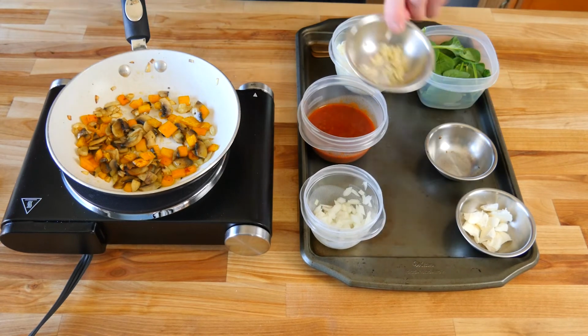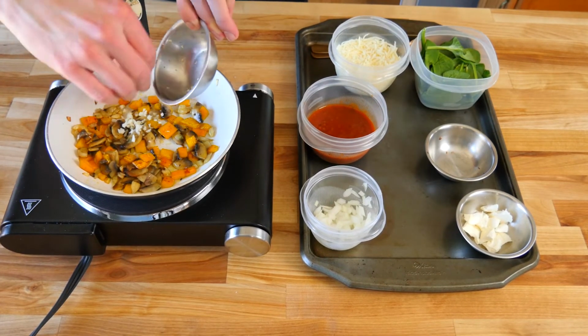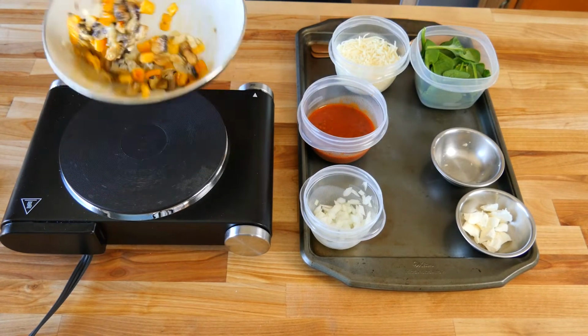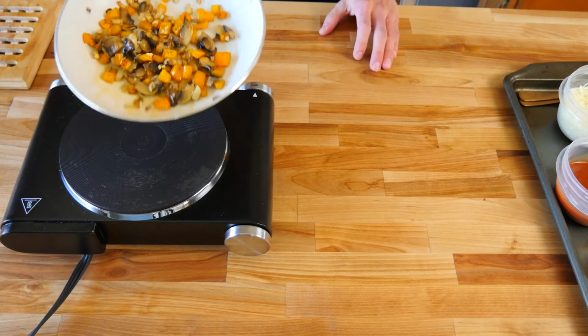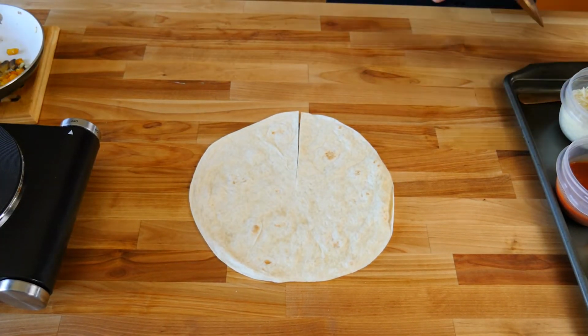Now that our veggies have sauteed down, we're going to add 1 small minced garlic clove. And we're just going to saute that until our garlic becomes nice and fragrant. Once it becomes fragrant, go ahead and kill the heat. Before we build our wrap, we're going to taste our veggies and check it for seasoning and adjust accordingly. Then throw that tortilla down like it owes you money. And then grab your sauce.